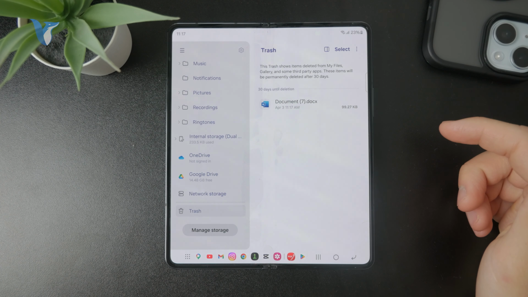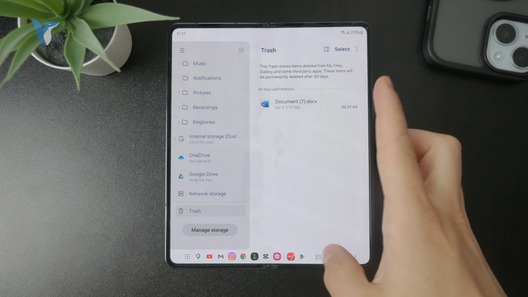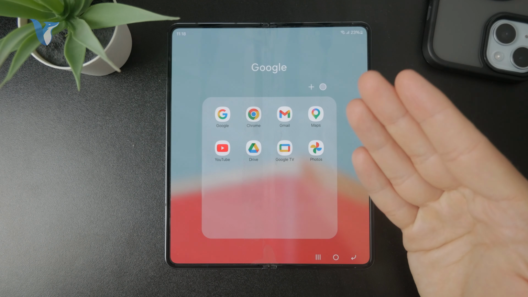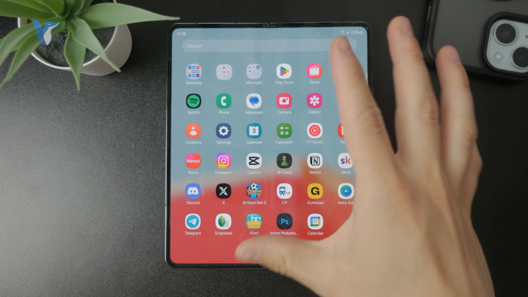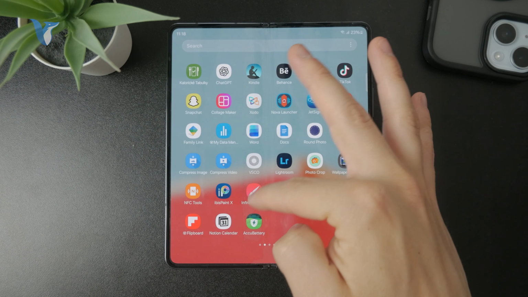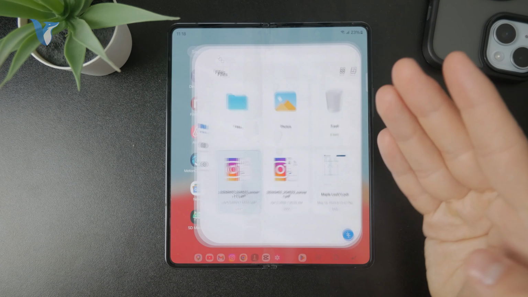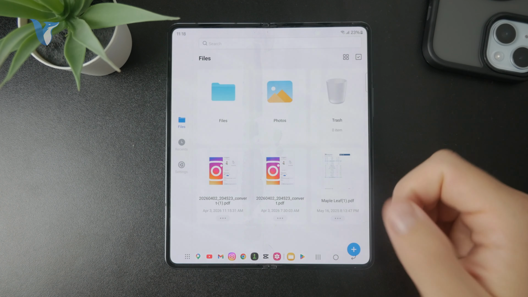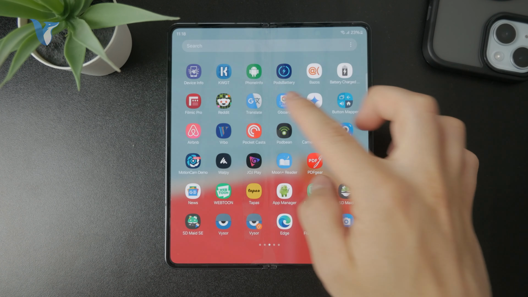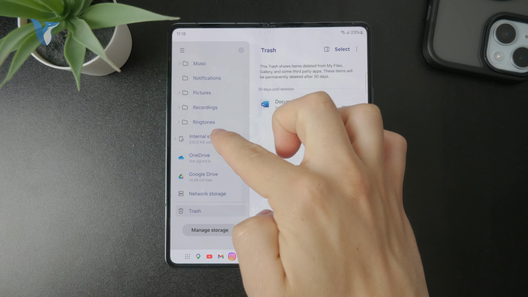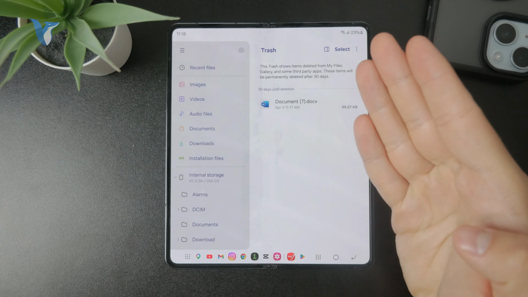However, as you can see, you might have the documents stored somewhere else, like for example in a cloud storage, which is not part of this, or you can see that you have some apps for managing documents. For example, I have a PDF editor downloaded and I might have some files stored in here, so it would make sense to go through this application and try to find it. Similarly, you can look it up through the search, so perhaps it's not part of the local storage but somewhere else. So it really depends on where the document is supposed to be.